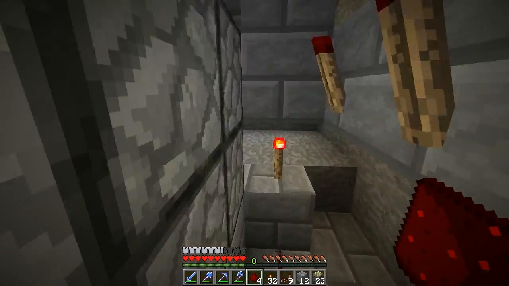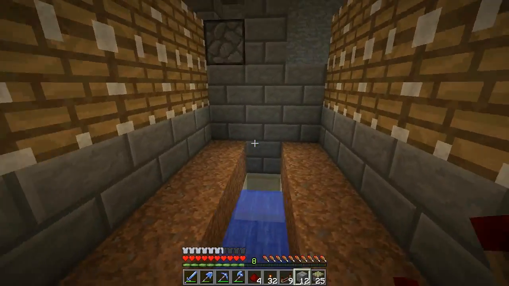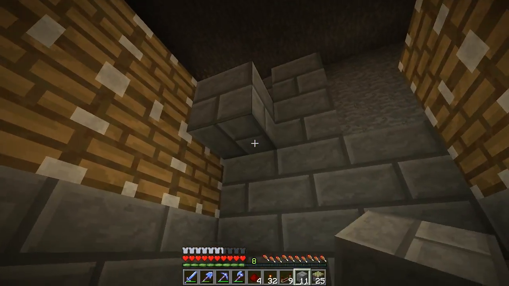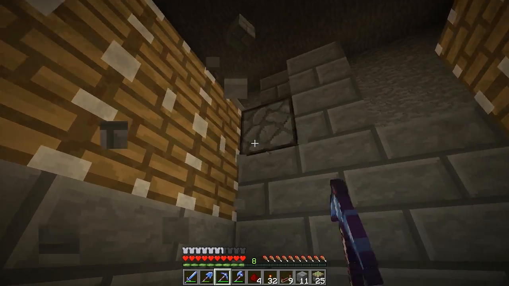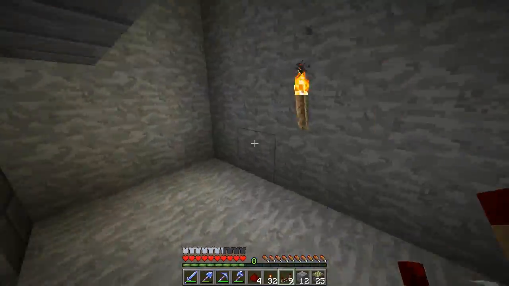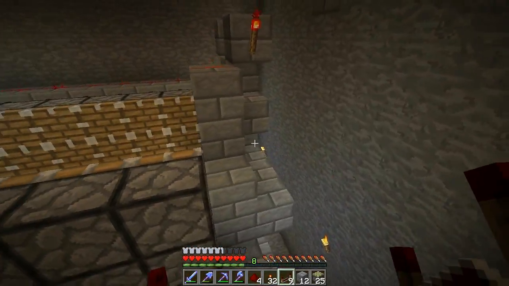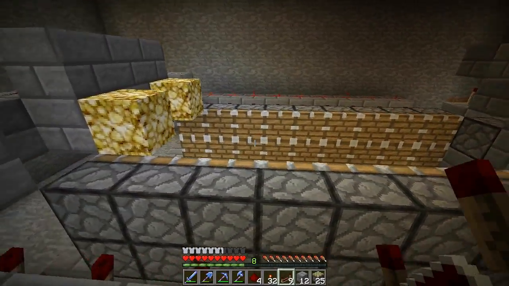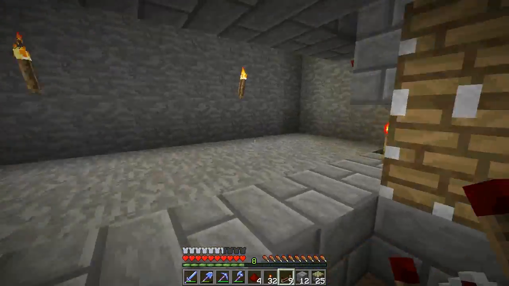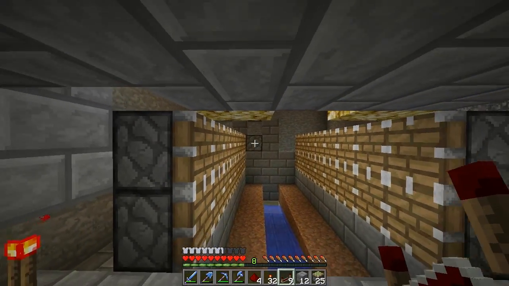I gotta go back up. Hang on a second here. Gotta fire up the butt switch again. There it is. So now it should have reset itself. At least I think it has. Yes, it has. Good. So that means that it only ever activates the farm if the butt switch is in that particular position and not the other.